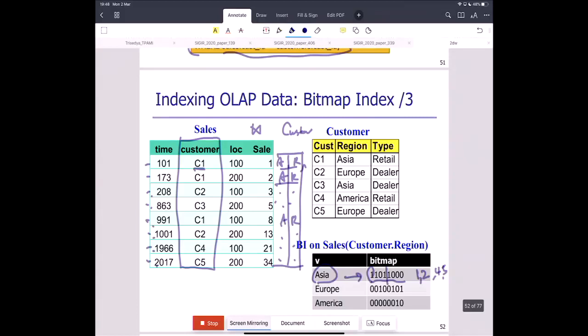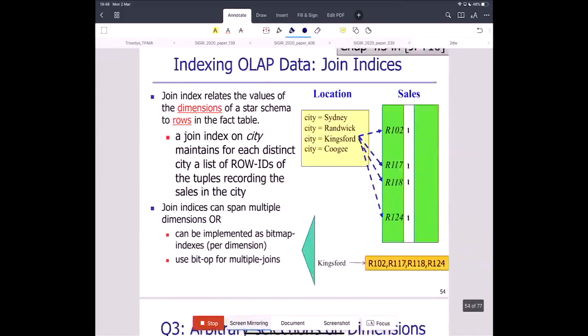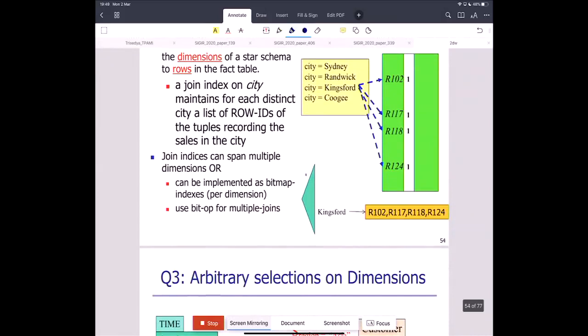So you actually use a list. Again, whether you have this one or not, it's no problem. But for join index, because you might have many values, depending on how many distinct values you have in the attribute you index, this is optional. But then what you do is have a list of tuples.